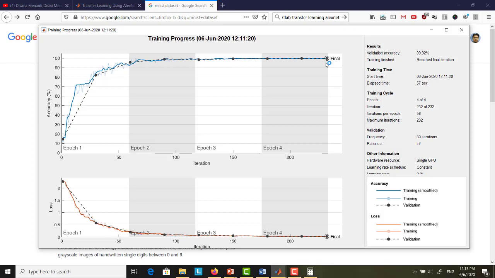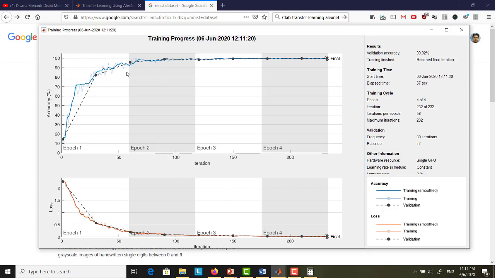But in between, if you find there is overfitting happening, by using the validation accuracy as an indicator and comparing the validation accuracy and the training accuracy, if you find that the validation accuracy drops while the training accuracy is still going up, then overfitting happens, and you will stop at that time also. So there are two ways to stop, but in this case we stop at the maximum epoch, which is number 4.